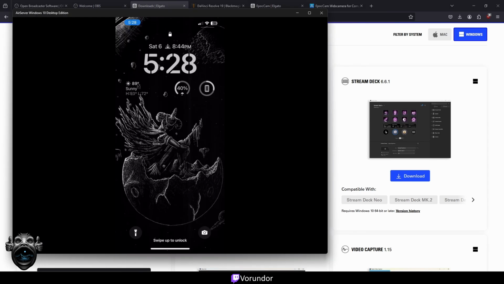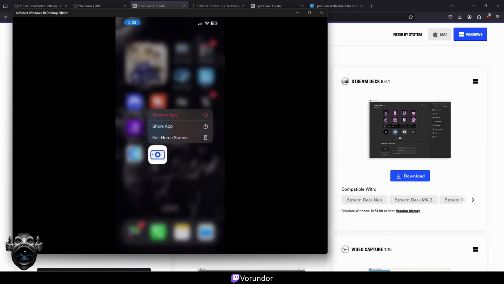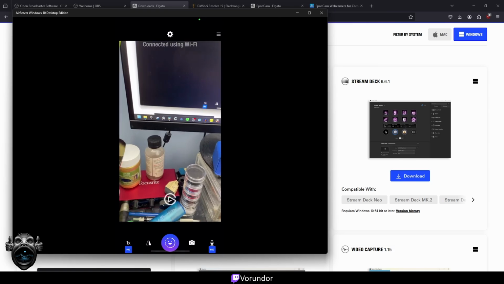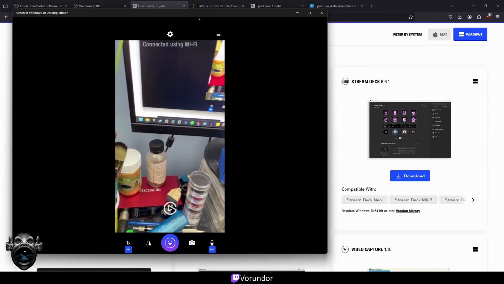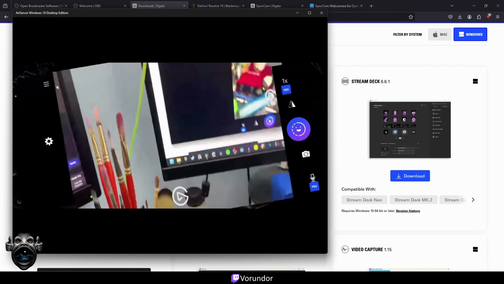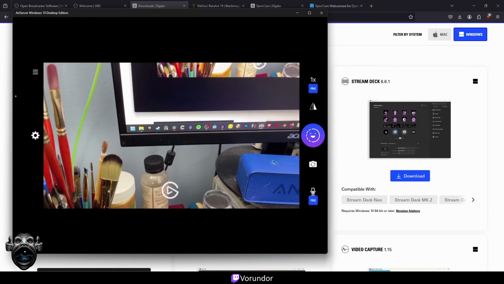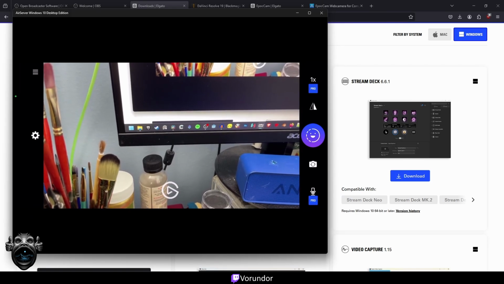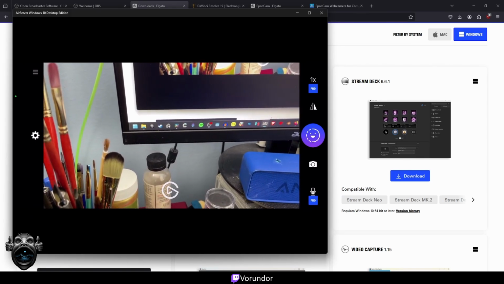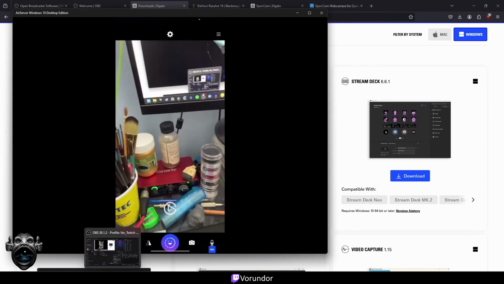All right, so here's my iPhone screen, and I'll show you the Epoch Cam. So this is my Epoch camera here. When you launch it first, it'll ask you a couple of questions like how do you want to connect to your computer and whatnot. But you see that when you turn it sideways, or either way when it was vertical, that little Elgato logo on the bottom of the screen, that's what the free version has that you remove when you buy the pro version. But that's what it looks like on the phone.